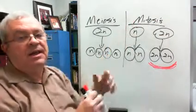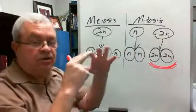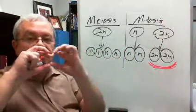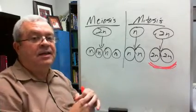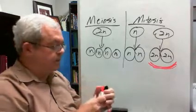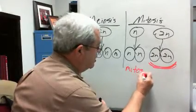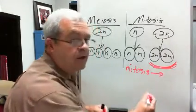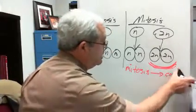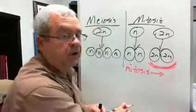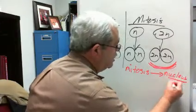That's right. Mitosis is technically division of the nucleus. What's this division into two cells? Division into two cells. What's that called? That is called cytokinesis. Cytokinesis. And so, we have the two terms. Mitosis. That's division of the cell. I won't write all that down. But that's division. Oh, no, it's not. Oh, dear. Getting confused in my old age. Mitosis is division of the nucleus. Yes, it is.